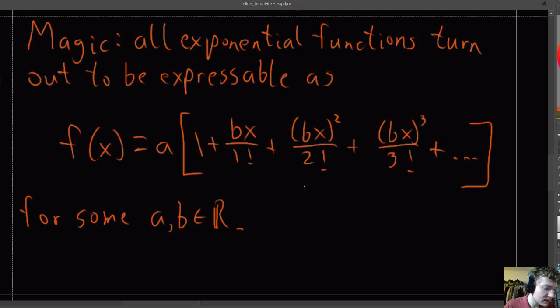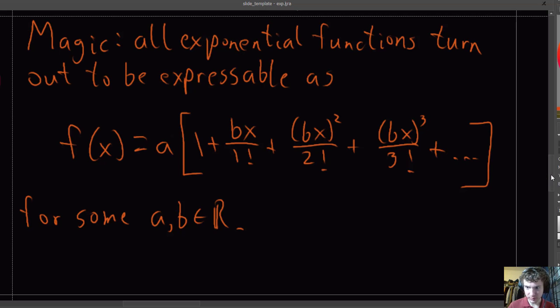It's surprising, I think, because the other definitions made no reference to infinite sums. We just had one where there was this list of properties like f of x plus y is f of x times f of y. The second one was this supremum argument. So I find it really quite magical and impressive that either of those definitions constrains the function so tightly that it has to look like some infinite sum like this. Okay, so that's another way to define 2 to the power pi, which will make more sense later.